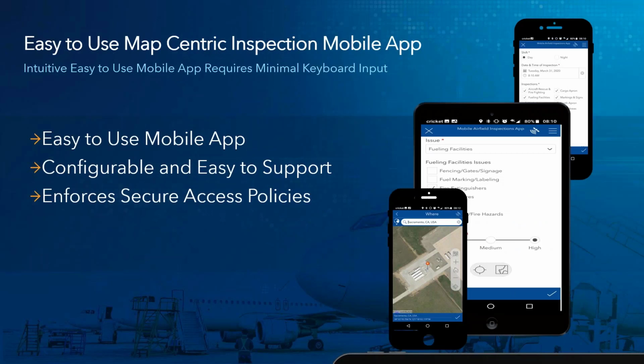The heart of the solution is the mobile inspection app. It's based on Esri's commercial product known as Survey123, which we've configured, not customized, to support these specific airfield inspection requirements. The app is available for use on a laptop, a tablet, or mobile phone form factor. It operates in a Windows, iOS, or Android operating system. It's secure, and it's easy to configure to personalize it to meet each airport's specific requirements. Next slide, Mike.